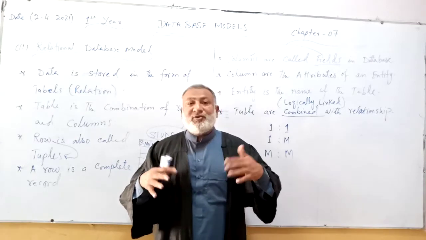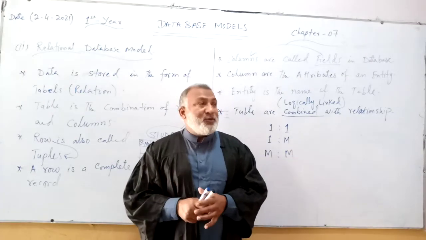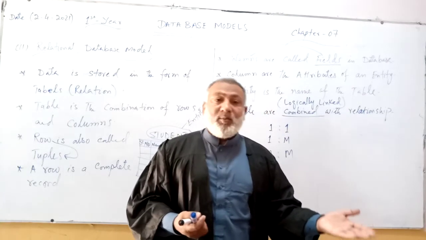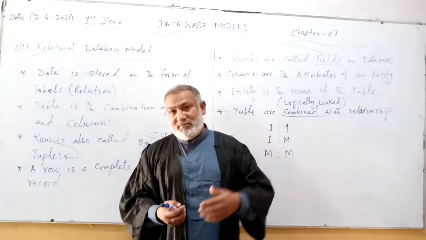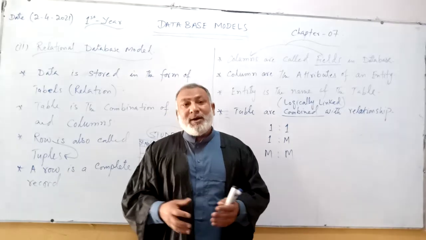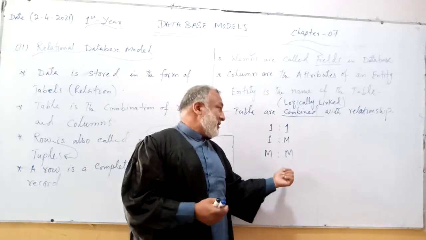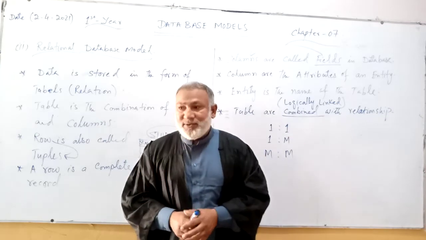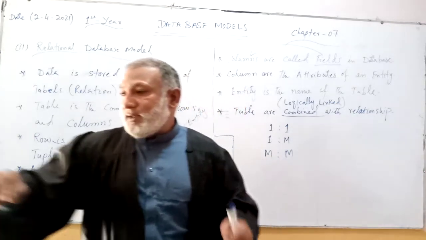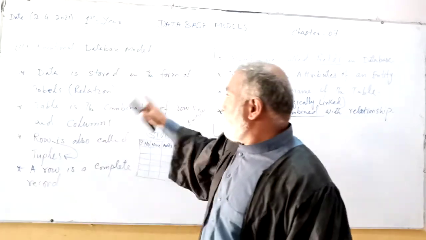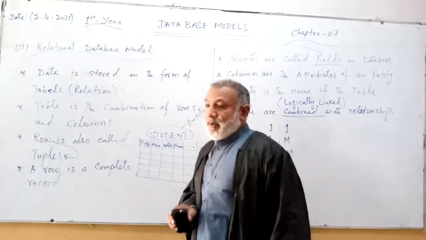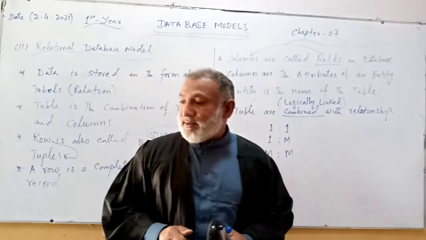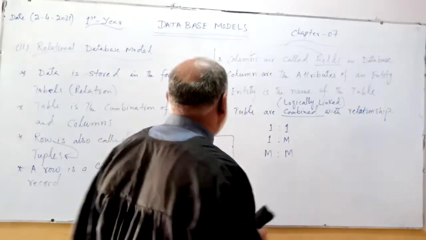Whenever you are making a relationship between two or more tables, first of all you have to decide whether it has to be one to one, one to many, or many to many. And when you are putting constraints, it takes the main part in putting or getting constraints on that table. So this is a brief about the relational database model. Now we will discuss another database model, which is the object-oriented database model.